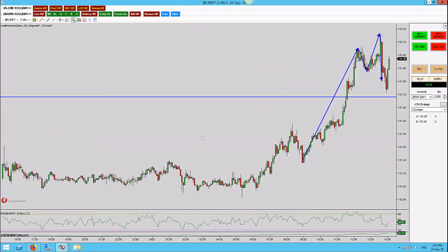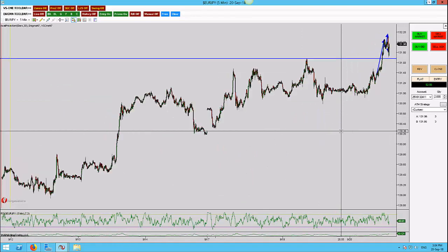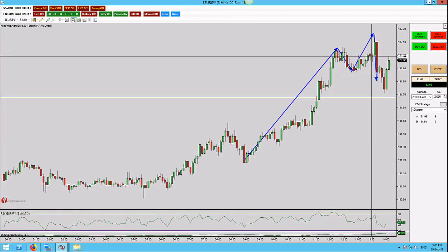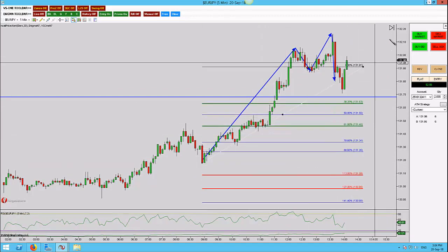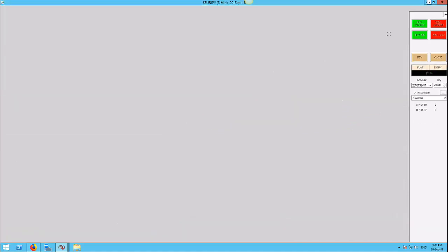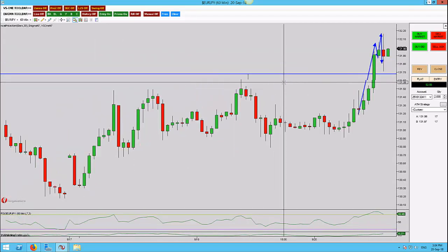Little update on this trade. Still not got an entry yet, but here we are on the 5-minute, and what I wanted to do was just show you that we're getting the retracement here for the head and shoulders. We are coming up to that projected 132 flat. I'm just going to go to the 60-minute because it's just gone 3 o'clock, and I want to see how the hourly candle has closed.